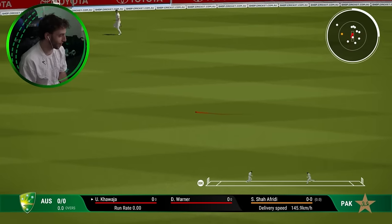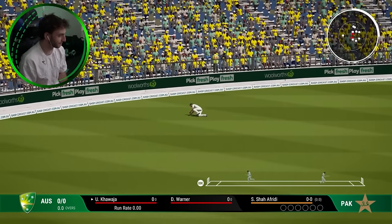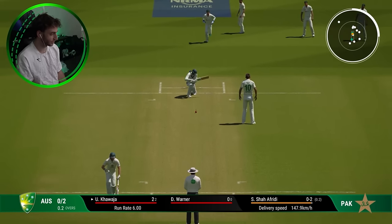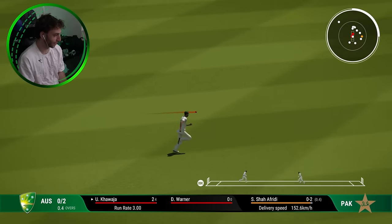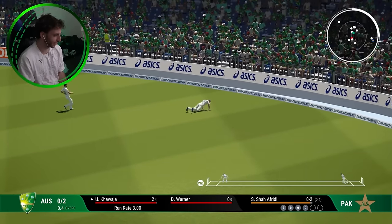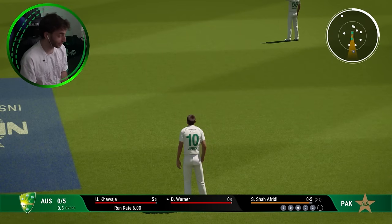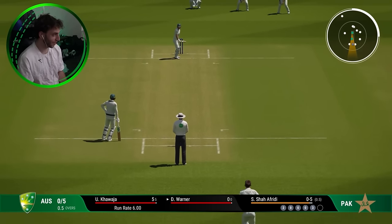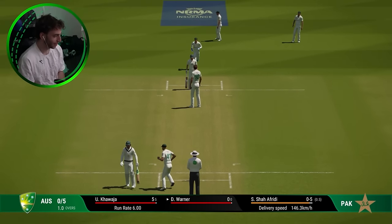Straight away it's a short ball and he's pulled it — might not be a boundary, but they'll come back for at least two. Perfect start for the Australians, runs off the opening ball. That's a nice delivery there, top of off it was hitting. Square might be the shorter boundaries here, but they're all still fairly big. David Warner about to face up in what has been billed as his farewell tour — is he going to make it to Sydney? Plenty of debate about that one. That's a nice ball first up from Afridi. Five from the first.